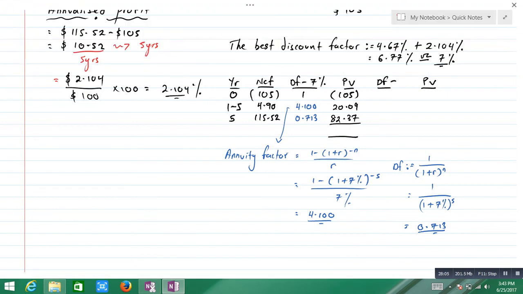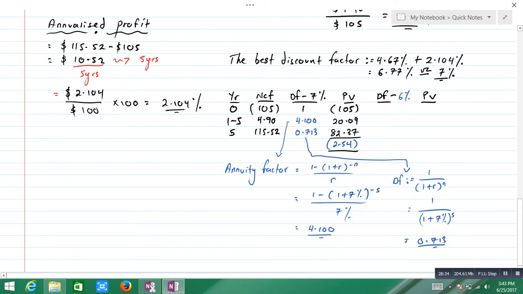2.54 negative value. So if you get a negative, you have to reduce by 1%. That will give you 6%. Just reduce by 1. We need a positive answer now. 105. So you repeat the same steps how we did here. Use the annuity factor for 6% now. Then you calculate the discount factor for the year 5. How much?